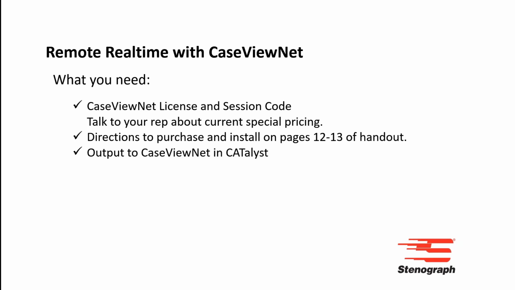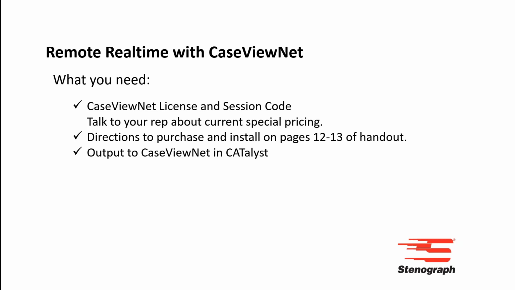If you are not a Catalyst user, if you're one of my customers here who decided to come and see me today, even though you don't have Catalyst yet, I hope that you'll consider converting someday. But until then, for those of you who are not using Catalyst, you can use a product called Cloud Gateway, and you can get a session code, and then you can still use an output to CaseViewNet the same way that you would use it with any of our other CaseViewNet products that can receive via the internet. But basically, you just need that session code.